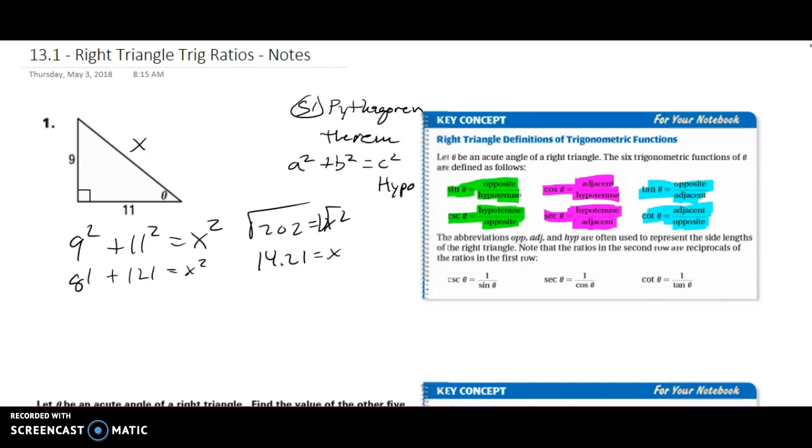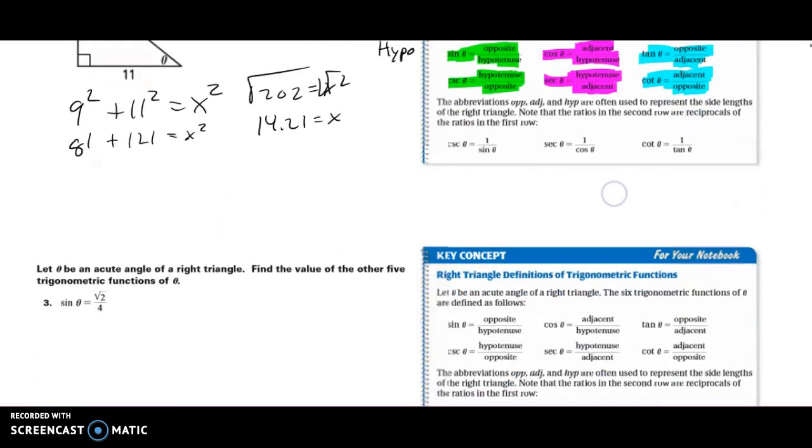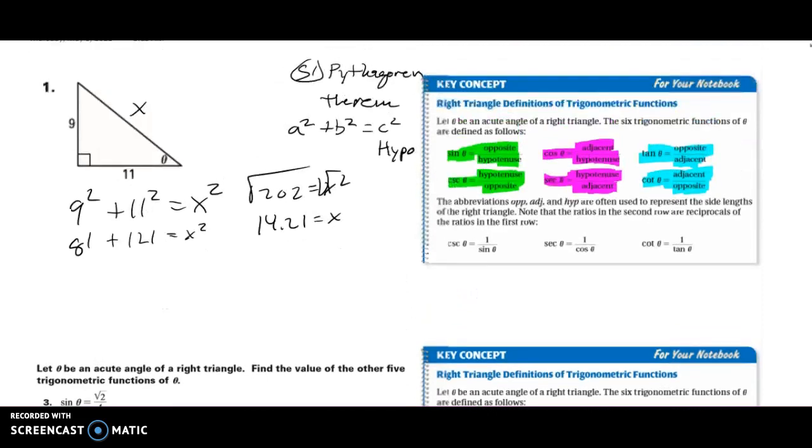Another way to do that is to simplify it, but there isn't really any way to simplify it. So we're going to keep it as this right here. That's good. So either there's simplest radical form, which is this one, or the decimal is going to be fine. The textbook likes to keep it in radicals. So that's what I'm going to do. I'm going to use this form here. Okay, but if you want to use the decimal, it's fine. The book and the answer key like to use things in simplest radical form. So we're going to use that.